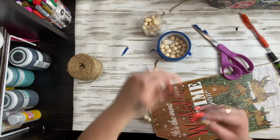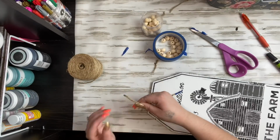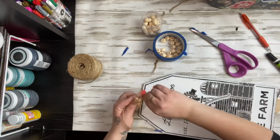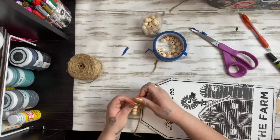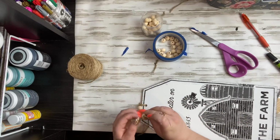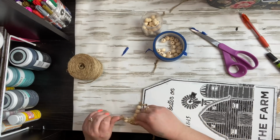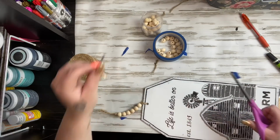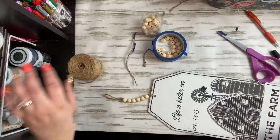So after I have my beads on there, and you could do more or less, it's just your preference, but I then just made a loop and tied it. That way you have something to hang this with. If you're just going to set this out somewhere, then you can skip this step entirely, because if you're not hanging it, then the beads aren't really playing a part. But again, that's your preference.